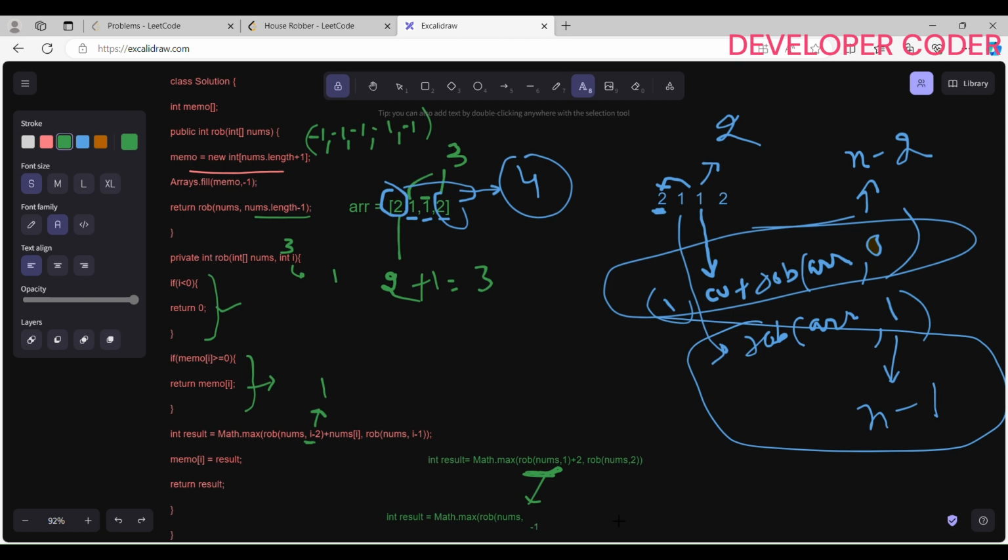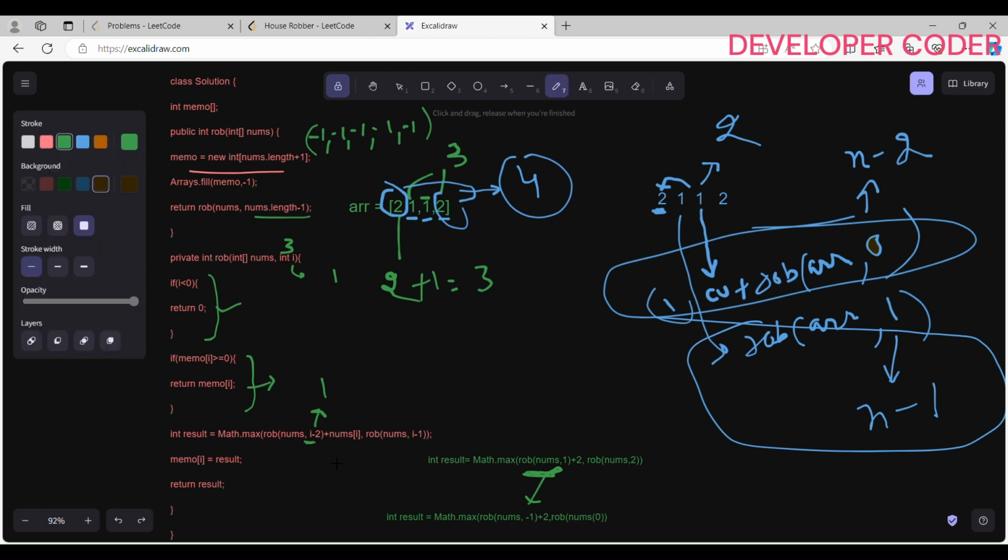Yeah, -1, and rob of nums of -1 plus what is the value of nums of i? That is 1. At 1 it is 2, comma rob of nums of 0. So this is what is going to happen here.